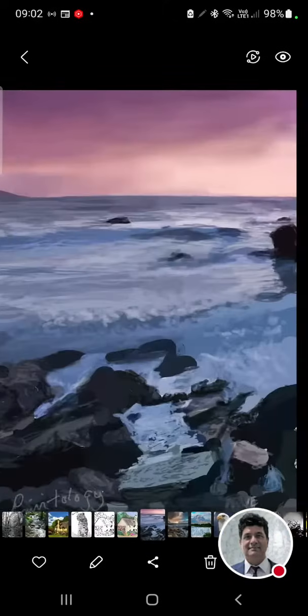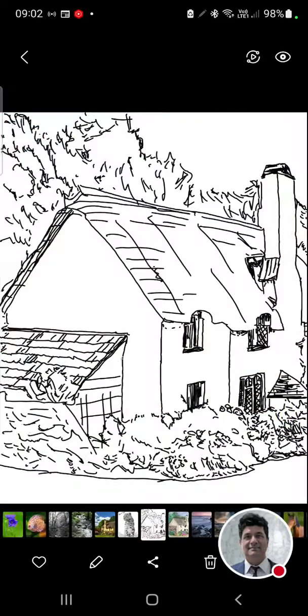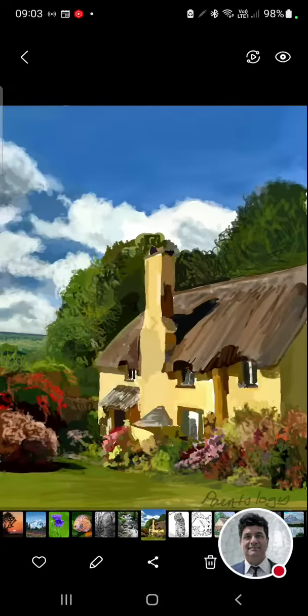These are all my drawings here. This is one I liked as well. Pretty realistic, isn't it? So this is all done on the phone, all in portrait mode.